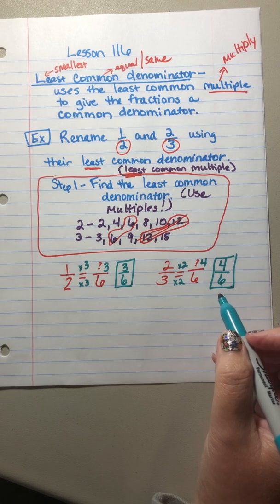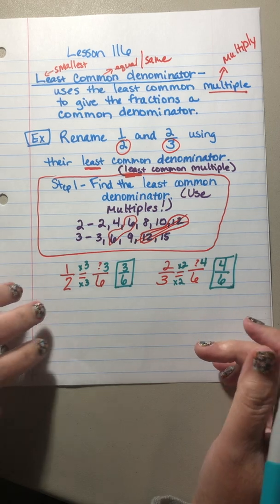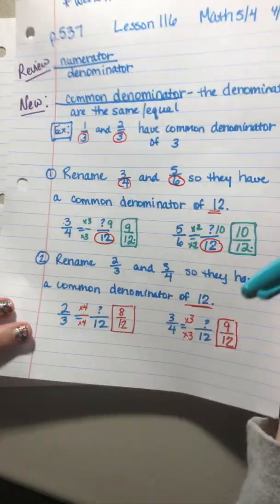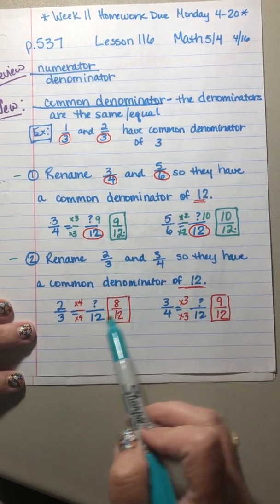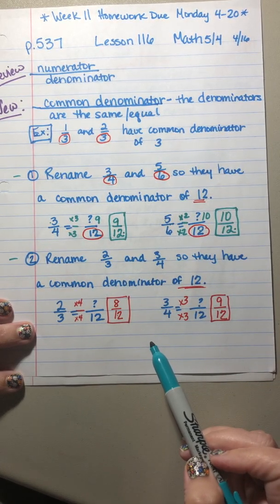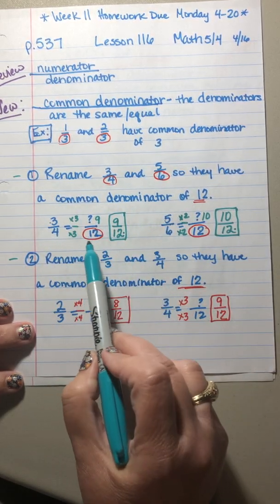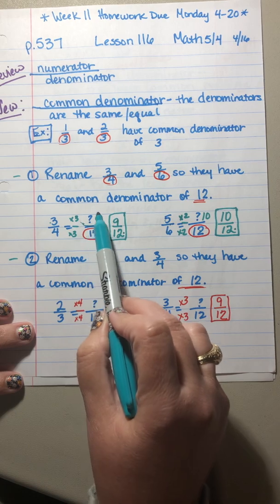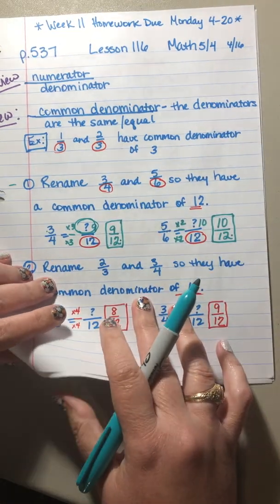Your practice problems for this lesson will have a combination. They'll have the first part I showed you, which is just like my example 1 and 2, which is just asking you to rename them with a common denominator. So there's 2 problems like this. It gives you the denominator. You just have to plug in the numbers and find that missing number. But it gives you everything else. So there'll be a couple problems like that in your practice problems.